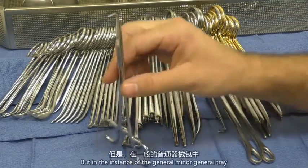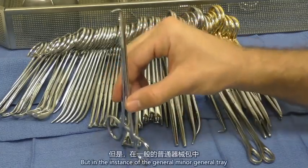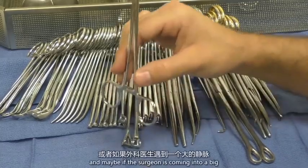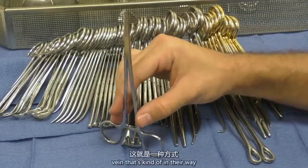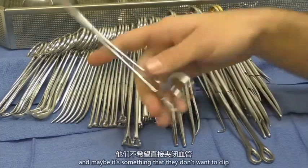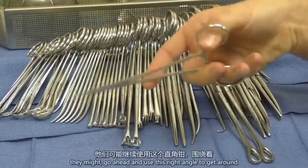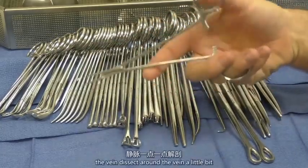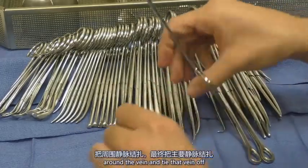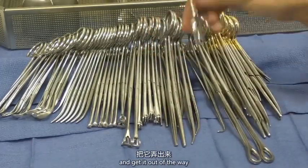But in the instance of the minor general tray, it could be used for dissection, and maybe if the surgeon is coming into a big vein that's kind of in their way, and maybe it's something that they don't want to clip, they might go ahead and use this right angle to get around the vein, dissect around the vein a little bit, and put a couple ties around the vein and tie that vein off and get it out of the way.